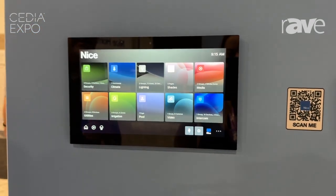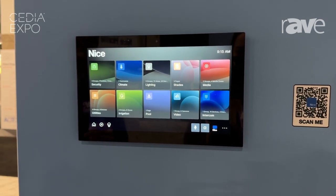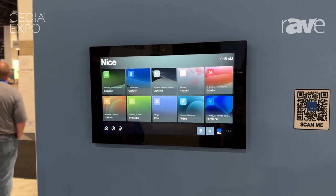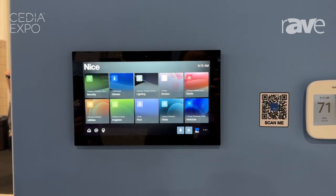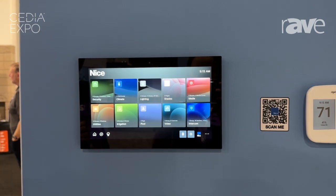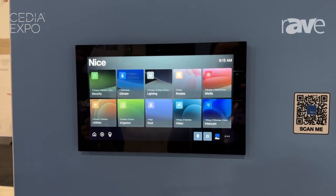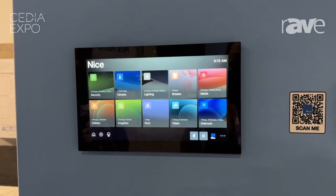We've also introduced at this show our new voice control. We have the ability to control the system with voice. The really cool thing is the system is contextually aware of where things are in the home, so rather than having to remember where things are, you just say 'turn on the lights' and it does it automatically. We can do compound commands and a lot of different things. The nice part is that it's native — it's not a bolt-on platform. All the programming done under normal circumstances is just done, and you use voice on top of that without any extra special programming.